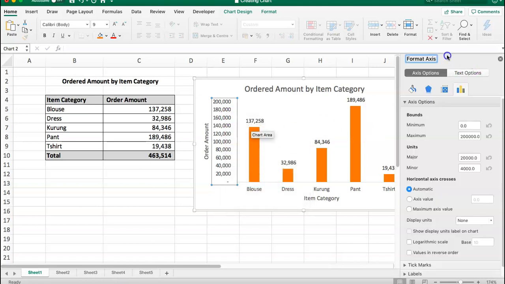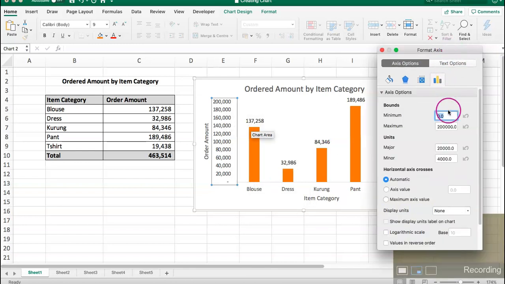All right, so look at here. Right now the minimum, the bounds here, the minimum starts with 0, okay, 0, the maximum is 200,000, okay, because it picks up the highest that you have in your data set, right? More or less the same. And this is what we are talking about. Right now, the range is 20,000, all right? So if it's a smaller range, it will pick up 5,000.